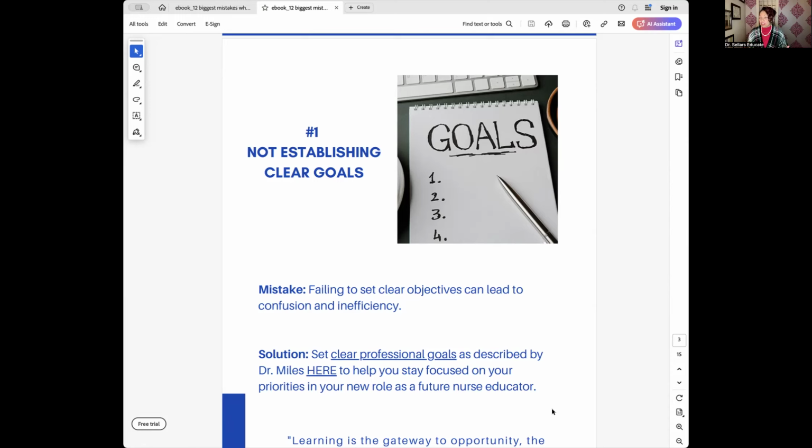Of course, I'm going to use the C and E, right? So if you want to become certified as a nurse educator, the first step is for you to identify what that timeline is going to be. Okay, so when is it that I want to achieve certification? And then we want you to use a backwards design model.